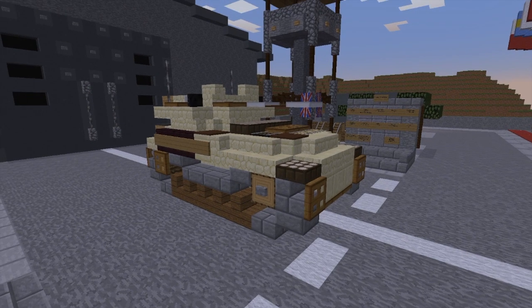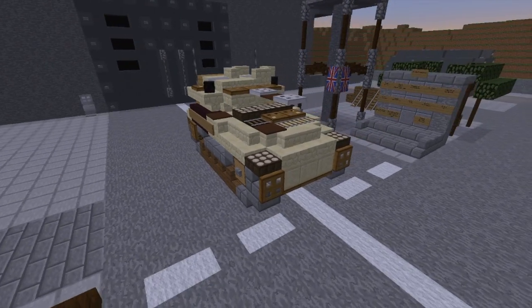This has no interior, so that's just a quick heads up before we even start. I couldn't find an interior layout for the tank. Also, it's just a little too small for an interior as it is. So, with that out of the way, let's take a quick look at the vehicle.